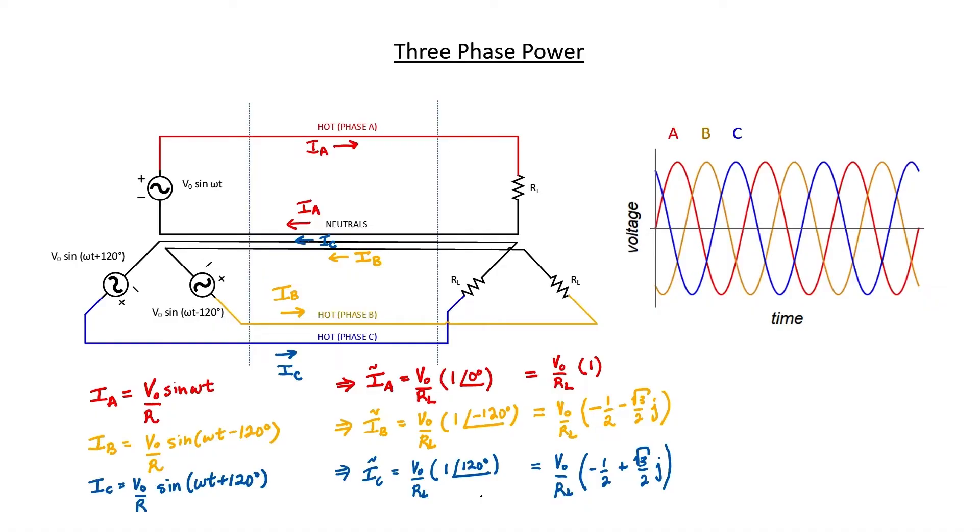Now that we have expressions for the currents, I want to show you what's so special about three-phase power. We can see what's special if we combine the neutrals into a single common wire. In such a situation, we would then have four different currents flowing through this circuit. The three-phase currents, A, B, and C, and then the current flowing back through the neutral wire, I sub n. Let's go ahead and calculate I sub n. Using the Kirchhoff current law, I know that that neutral current has to be the sum of the three-phase currents. We can quickly see that the imaginary parts are going to add up to zero, but then the real parts add up to zero too. That means that the neutral current is zero.